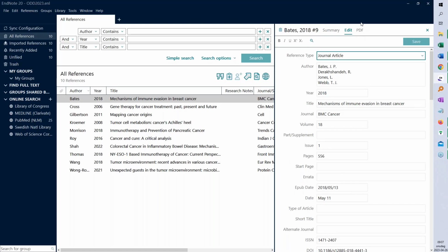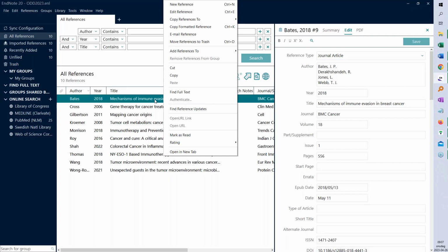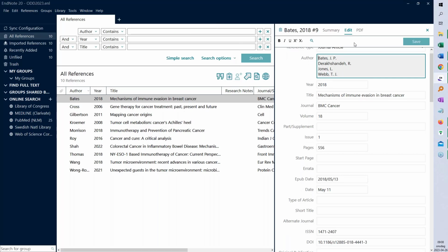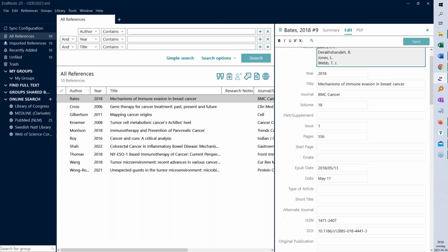There's also a PDF tab here. So what does this mean? Well, it means that you can attach PDF files. In fact, you can attach any file to a reference, but only PDF files are actively supported. So either you have them and then you can drag and drop them, or you can right click on a reference here like this, and you can add there, or you can go up here to the edit section and scroll down.